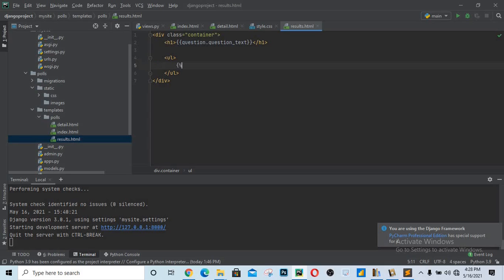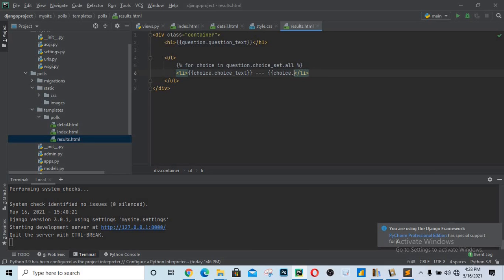So to do that, we say for choice in question dot choice underscore set dot all, like this. Then we come up with a list tag, and then we say choice dot choice underscore text, right? And then we just leave a gap here.